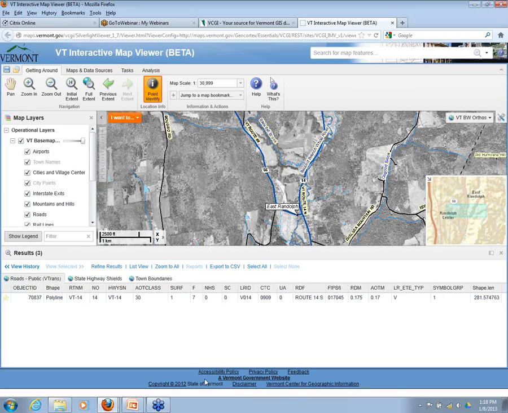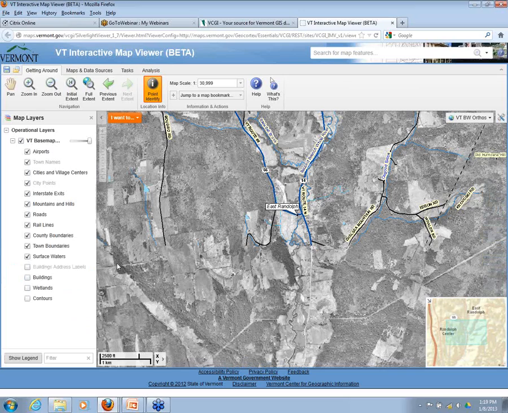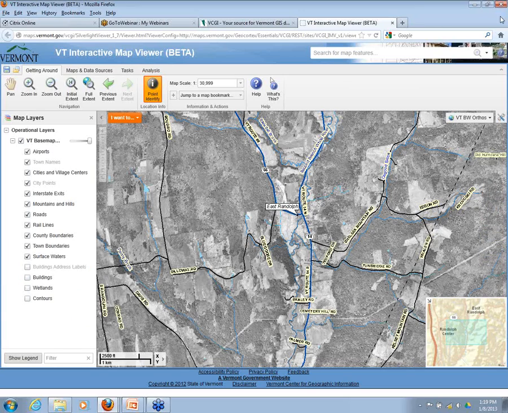And you can see that this is giving us access to the attribute data within that data layer for that particular feature. Or often if you're really clicking more than one feature, it'll just list all of the different features that you might be clicking on. And then we can just close that, make that go away. So that's point identify.